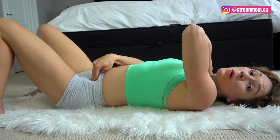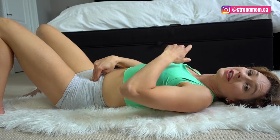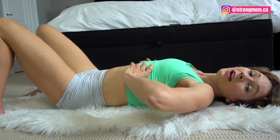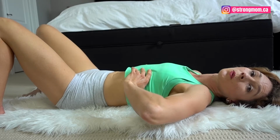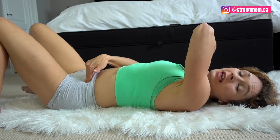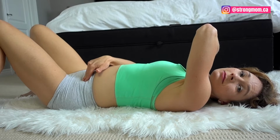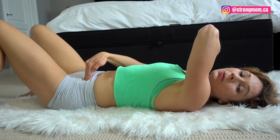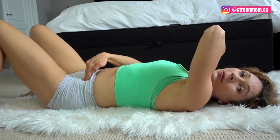All right, so keep your fingers there. And what I want you to do is think about last week's breathing exercise. Remember, we inhaled, expanding in through our whole rib cage. And on the exhale, I want you to breathe out as if you were blowing candles on a cake, okay? So candle breath. Fingers here, inside that kind of squishy little area. I want you to inhale here. Exhale, candles. Again. Exhale, candles.